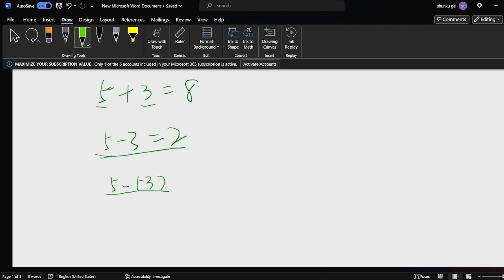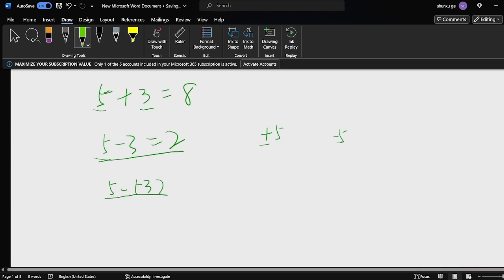Usually, for example, this positive 5, usually for positive we don't write the sign, but for negative you must write it. If you don't write negative, people don't know whether it's positive or negative. But positive 5 is equal to 5 because it's positive. Usually we omit that. Okay, now we want to know what it means, and tell the children what it means. 5 minus negative 5. Okay, for example, 5 is positive.